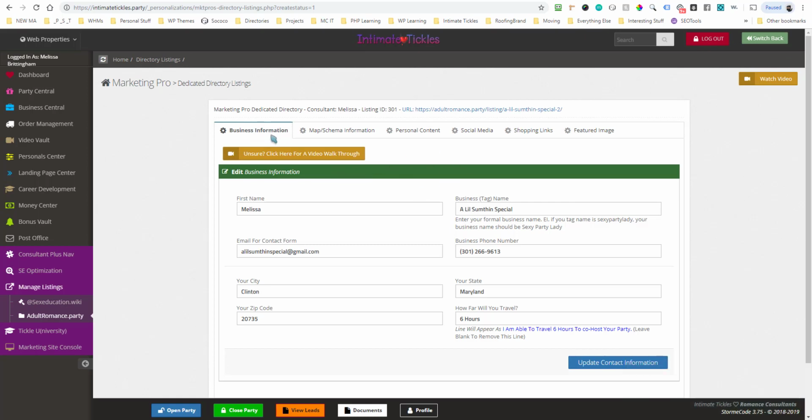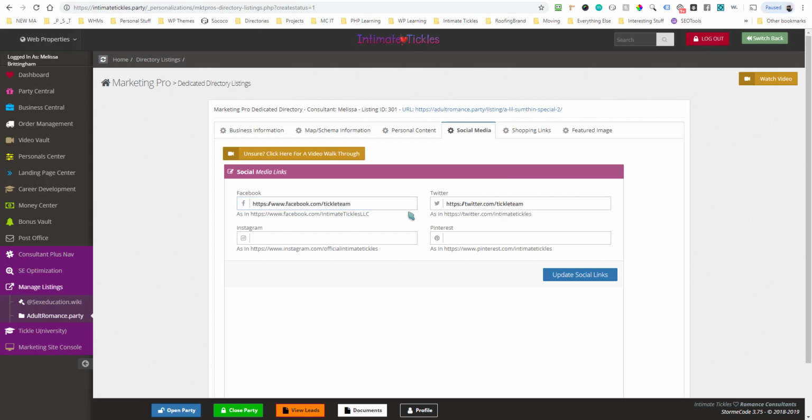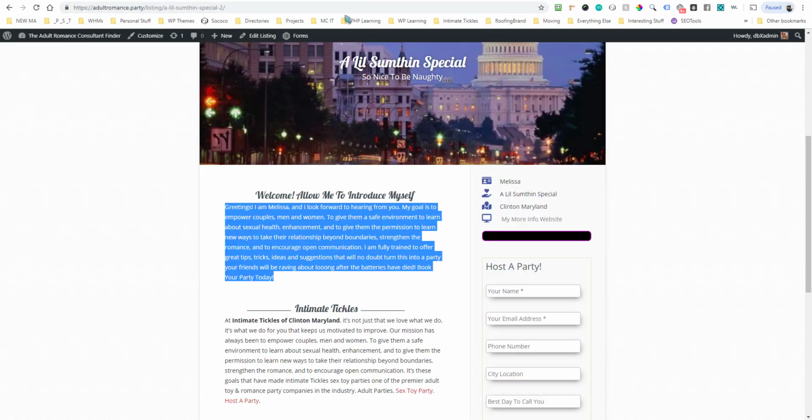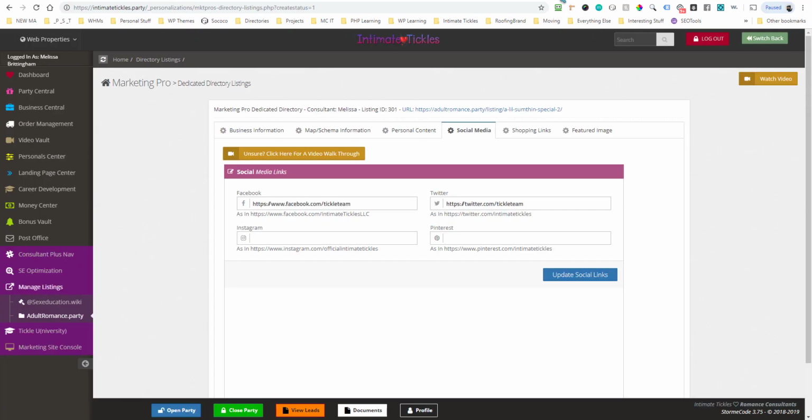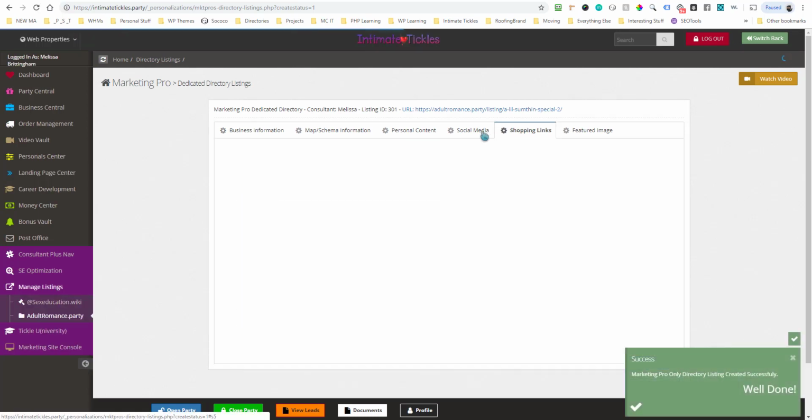Whenever it refreshes, it always comes back to the first tab, so you have to go over to that tab. You see we have 2 social media links there. If I refresh my page, my 2 social media links show up. They'll always center, and whatever you put in there, those icons will show up. You've got Facebook, Twitter, Instagram, and Pinterest. I'll empty this out so it's not there anymore for this listing.